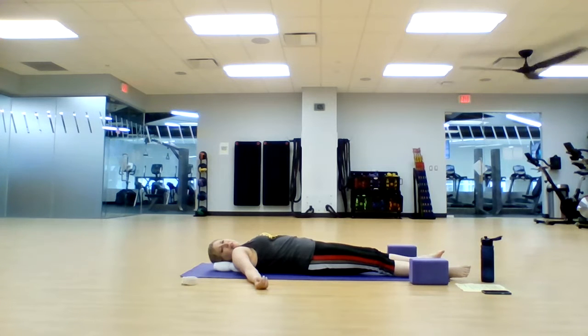Take a few rounds here. This technique can be a great way to focus the mind as well. Breathe in to a count of four. Exhale to a count of six.